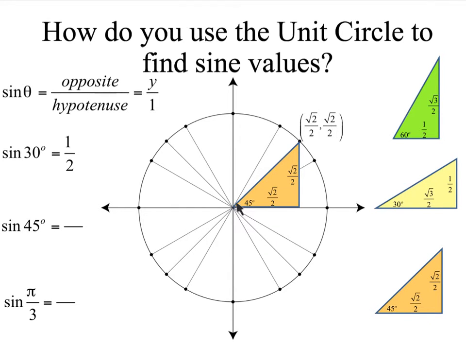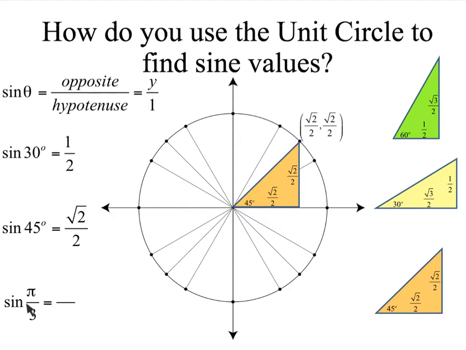Well, isn't sine 45 degrees going to be opposite over hypotenuse again? So isn't it just going to be that value right there, which is both the same? Boom. These coordinates are telling us the answers to sine values. Now, why do I have a y right here? Have you caught on that sine has always been the y value? Isn't it going to be the opposite, which is the y value over 1? That's important. That's why that y is right there.